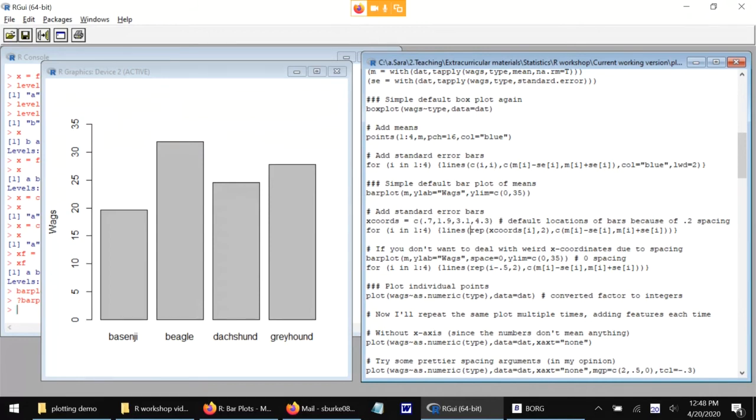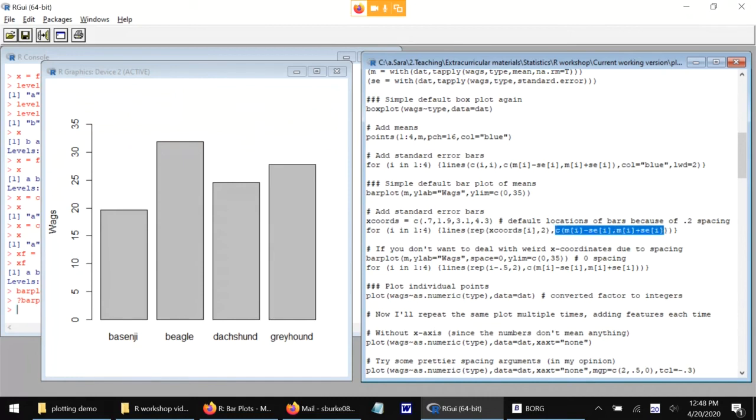And so this is very similar logic to what I did back there. The first argument to the lines function is going to repeat the corresponding x-coordinate value twice. So x-coords is a vector with 4 values. X-coords square bracket i will retrieve the ith one, whichever one we're currently working with as we're looping through these 4 possible values. And it's going to repeat that twice because I want the line to start and end at that x-coordinate. I don't want these lines to be diagonal. I want them to be perfectly vertical. So start and end at the same x-coordinate.